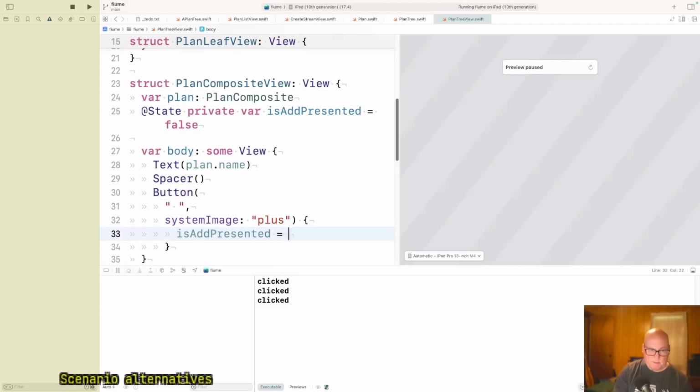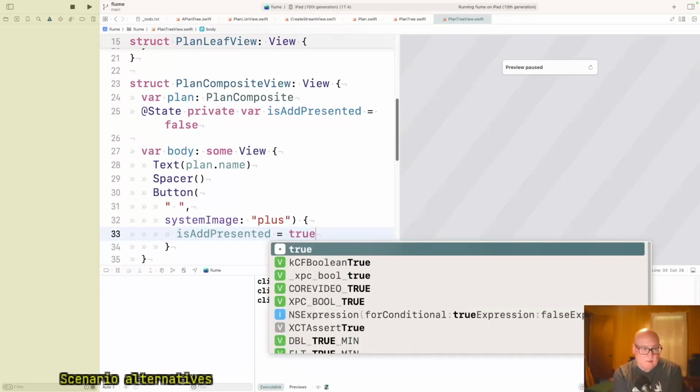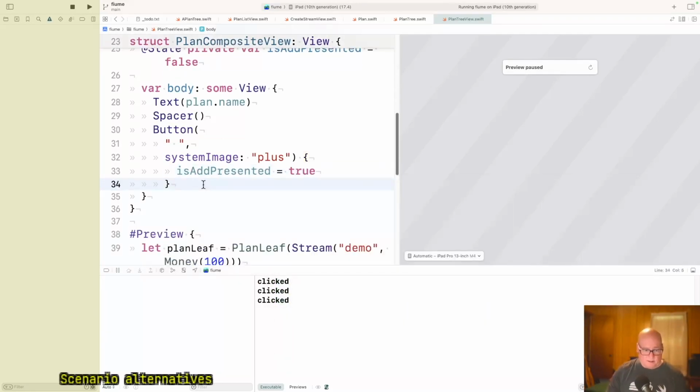No, this probably reads better than toggle, because I know it's true now. All right. So, okay. I think this should get me.